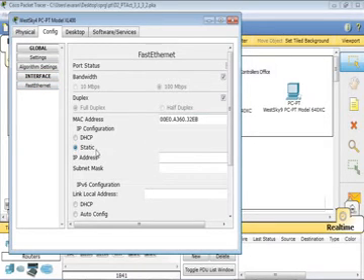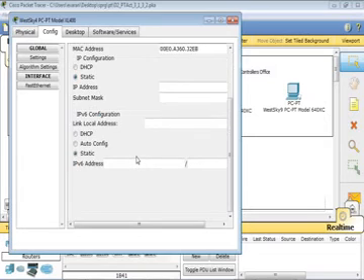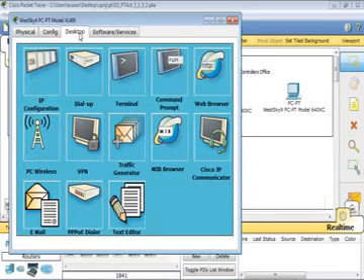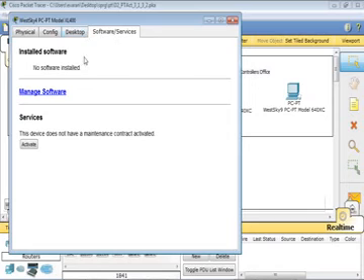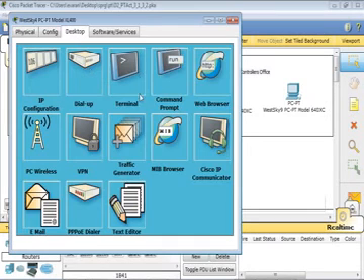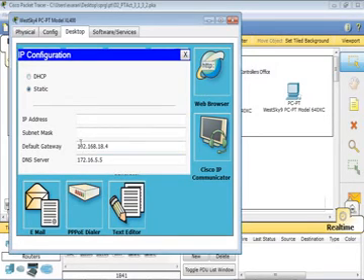We have a static IP address. In here we could activate our software, but we're not going to. Our IP configuration, we don't yet have an IP address, so you couldn't put that in, but you could type in your DNS server and your gateway if you had a place for that, which would be a good thing to have.